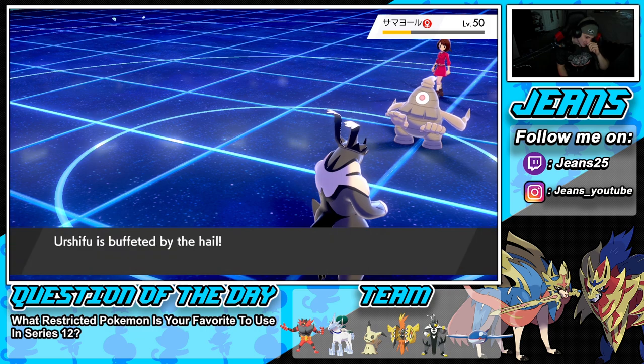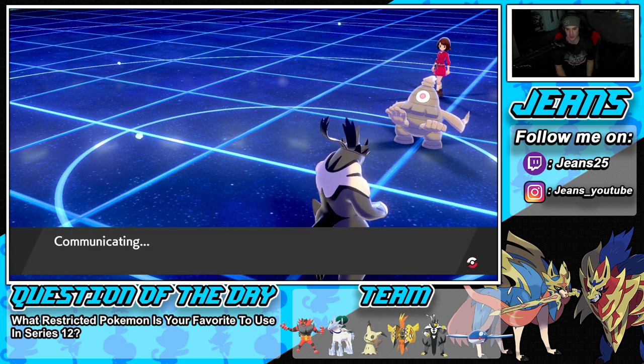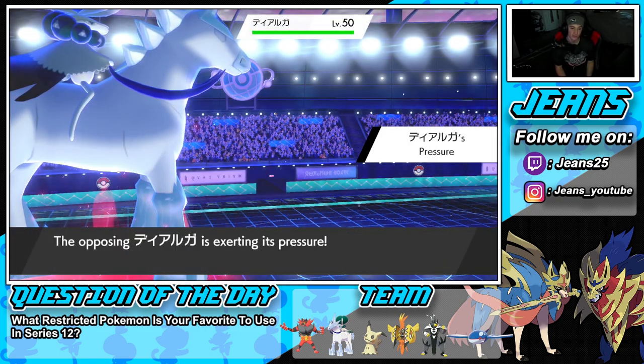I'm trying to think because I really do not want to get burned. I think we might have to protect and just finish off that thing. Who's he going to bring out, though? That's a real question. Who's he bringing out? Please don't be Calyrex. It's going to be Calyrex. It's going to be Dialga. Okay. It's going to be Dialga.